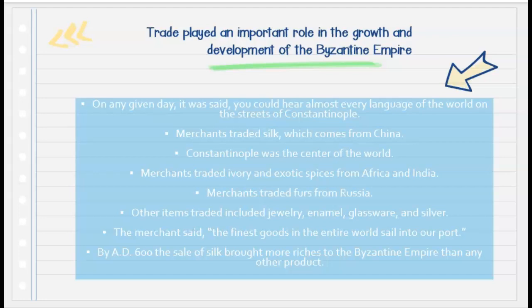And you're probably thinking, why is this important to Islam? Well, think about all of the cultural diffusion, all of the spreading ideas that came from this trade, that came from this travel, that came from this movement. And this is how ideas were spread. So that kind of leads into our lesson.